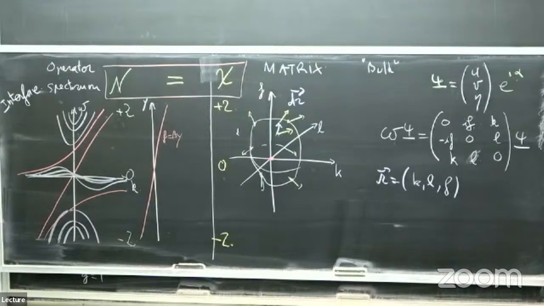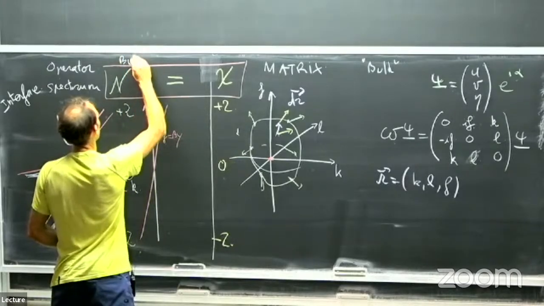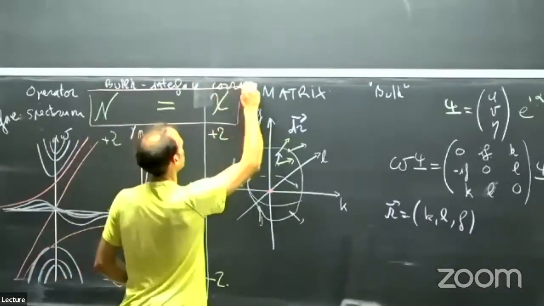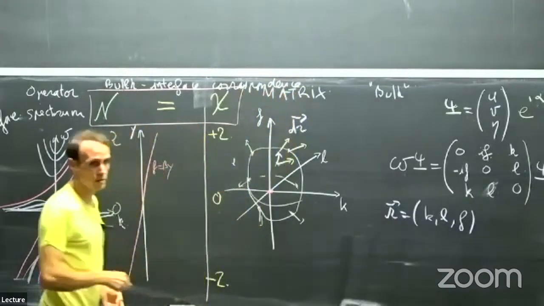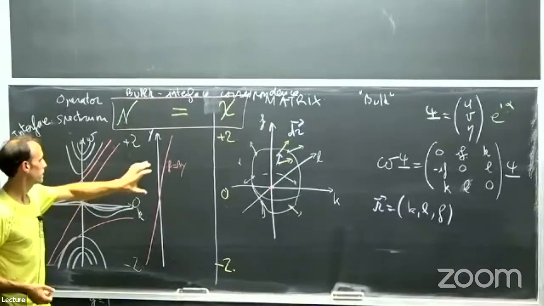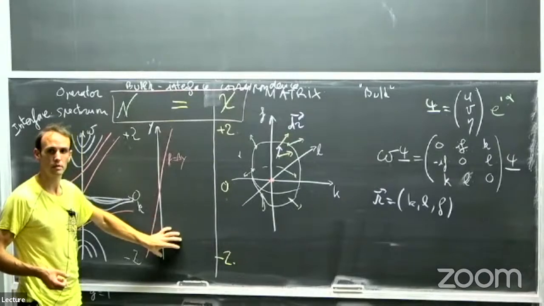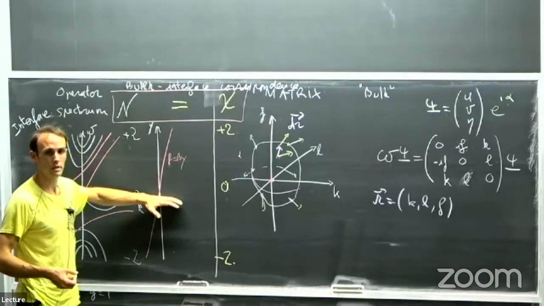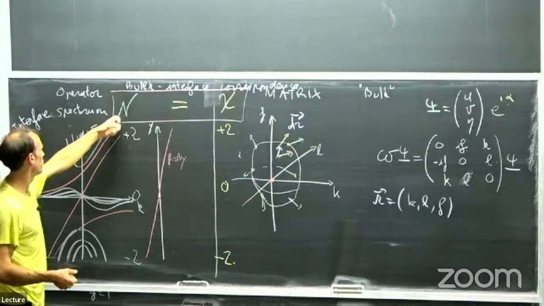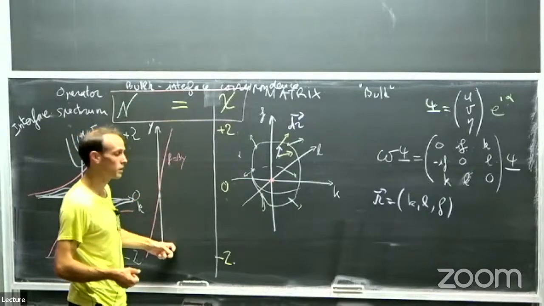Okay, so there are different names, and I would like to call this a bulk interface correspondence result. In condensed matter, it's called bulk boundary, but in that case, it's a bit different because there are systems where you can define a Chern number, say in the northern hemisphere, define a Chern number in the southern hemisphere, and there is a boundary in between, the equator. You stack them together, and you get this result. The number of modes that will be gained or lost depends on the difference of Chern number from the northern hemisphere to the southern hemisphere.